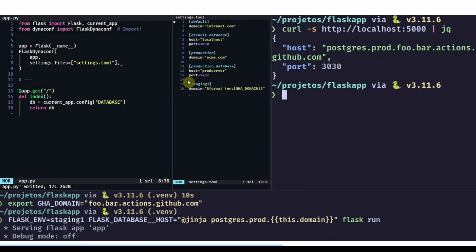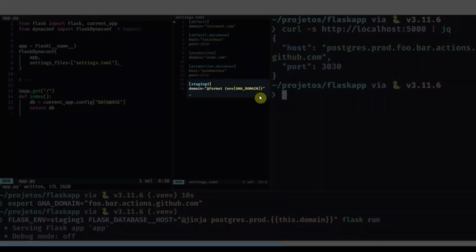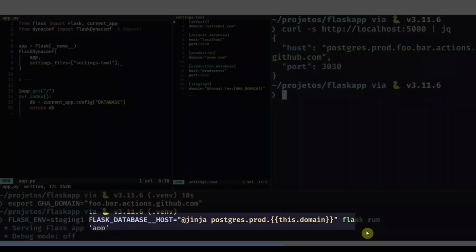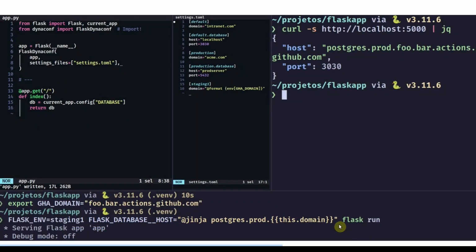I have a variable that is on a default value in my settings file, and I have a value that I'm going to be loading from the environment variable. So if you have simple things like this, it's going to be easy for you to track down where the value is coming from. But sometimes your structure is going to be more complicated depending on the needs of your application. As I said, you can have multiple config files and you can have multiple kinds of environment variables. I'll show you how you can manage this easily with Dynaconf.